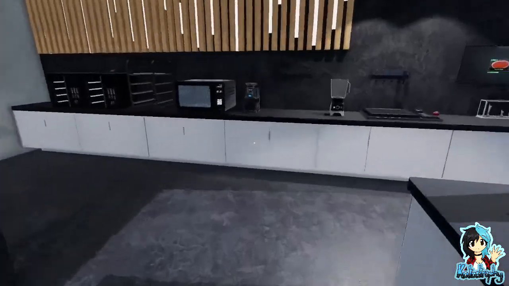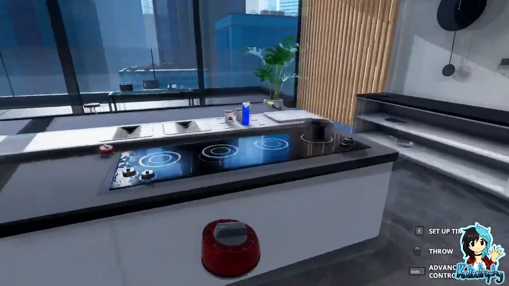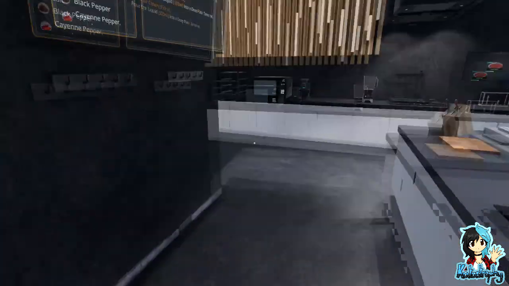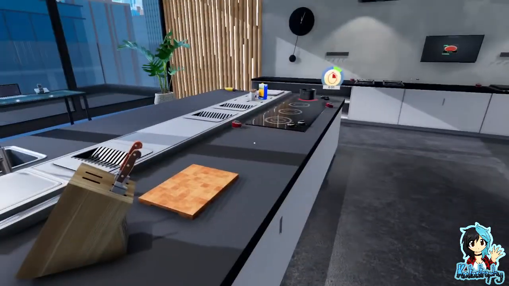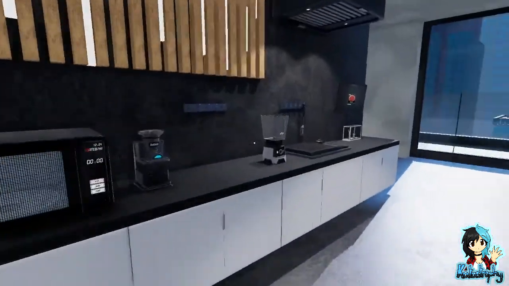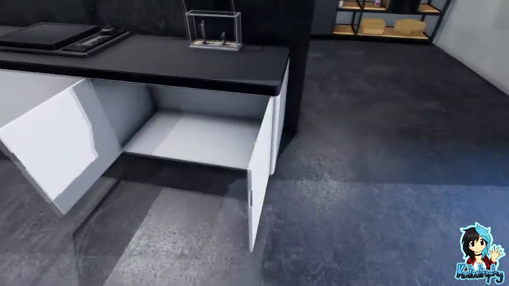Where's the timer? Is there a timer here? Ah, hello, my little friend. You are the perfect friend. I love perfect friends. Timer set there. So I need sour cream. And I need a blender. God, I can't remember where anything is. Ah, where's the blender? Oh, the blender's right there. Okay, so I need sour cream.